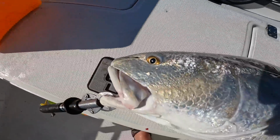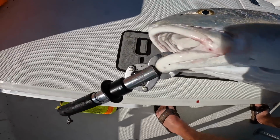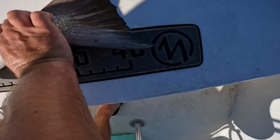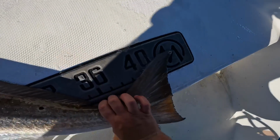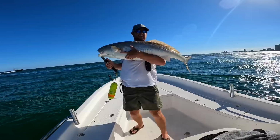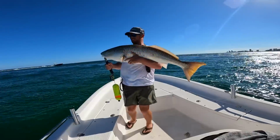I want to keep this fish out of the water as least as I can. So we're at zero. Yeah, it is past the 40-inch mark. I'm gonna say that's a 42-inch fish. Good gracious. That's a stud redfish, 42 inches long.